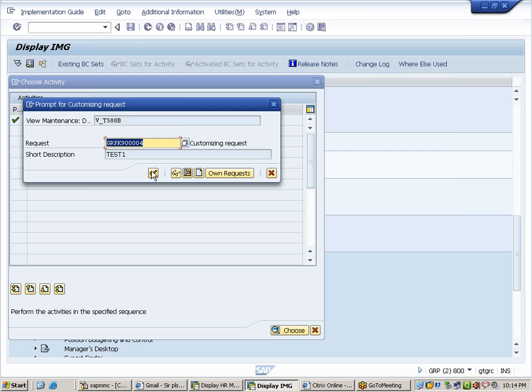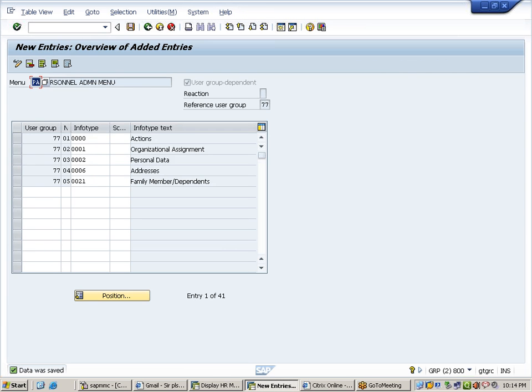Now what should I do? Select the second. Again I call info type menu. Now I will call the second menu. What is it? It is PY. New entries. My user group is 77.